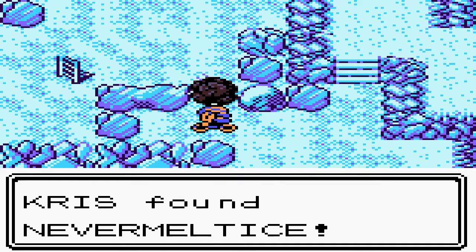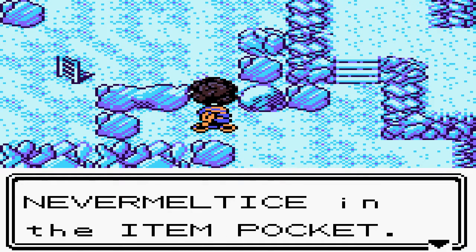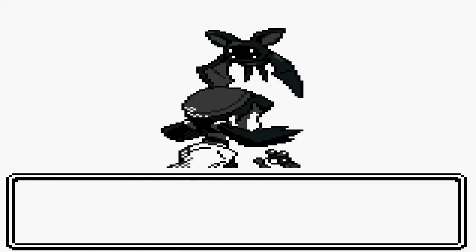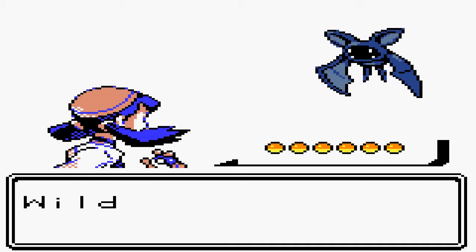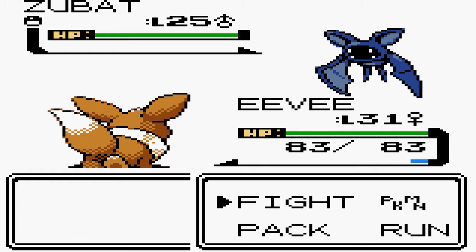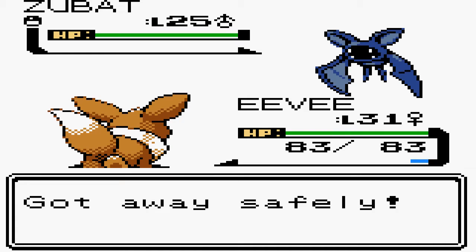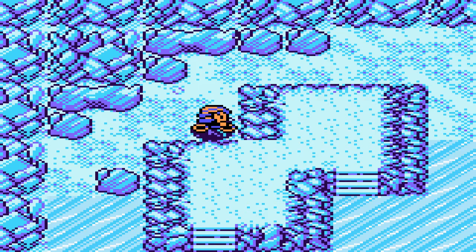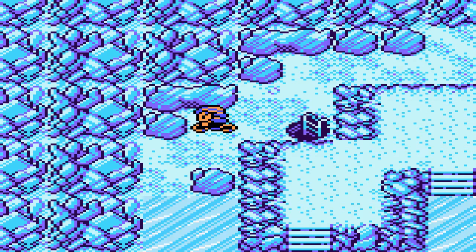But right here is a Never Melt Ice. That is a hold item that powers up Ice type attacks. So it's very, very helpful if you want to buff up any Ice type moves, then there you have it. So at least you don't have to worry about coming back here with the Pokemon that you have Rock Smash for.